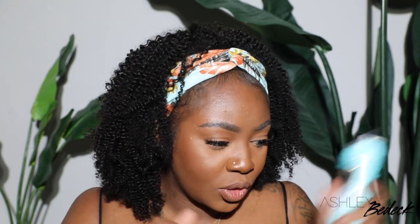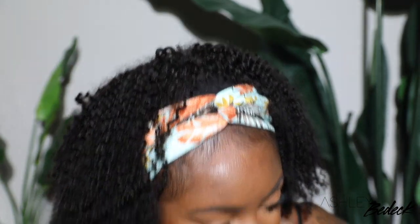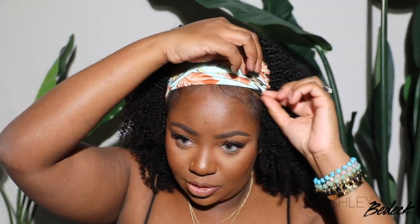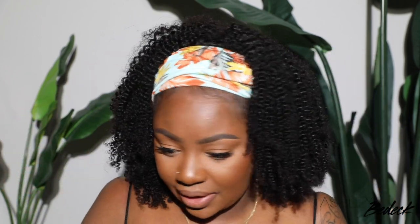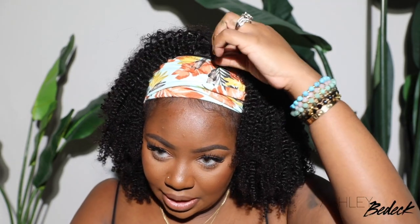Now this one doesn't necessarily mimic hair, like the one you get from Sally's, the hair fibers? I forget the name of it. I have some here somewhere, I don't know where it's at, but I have that one too, where you just shake it in like a salt shaker. The only thing about this one is it shows a little bit more, but you can also twist it around to a part of the headband that has a little bit more material, and then that works out fine, because I definitely wouldn't want to show the black cap because that will get people questioning, what's going on there?